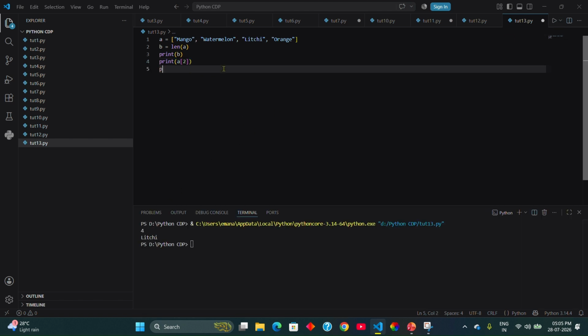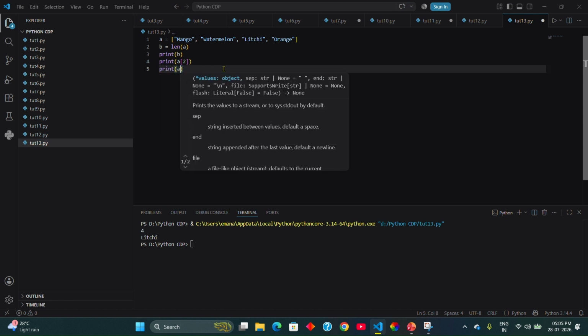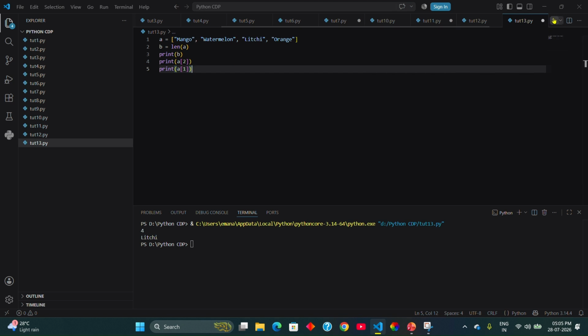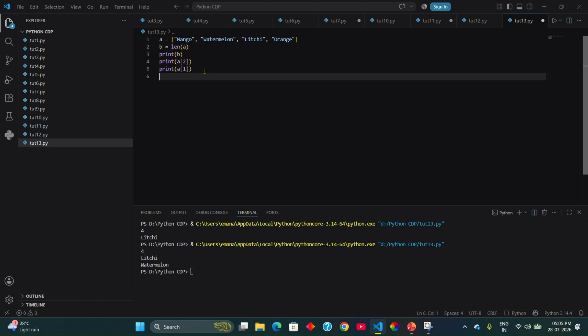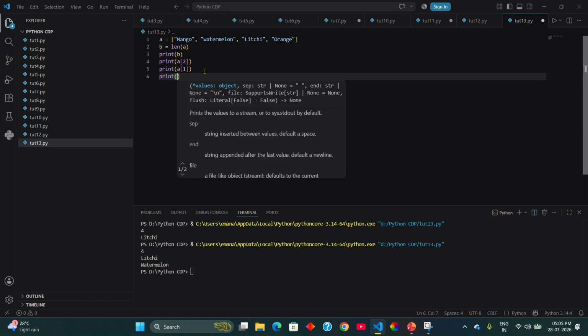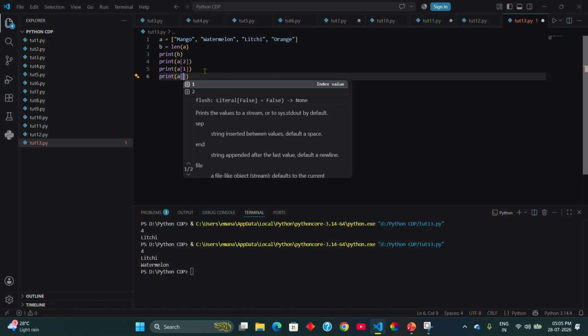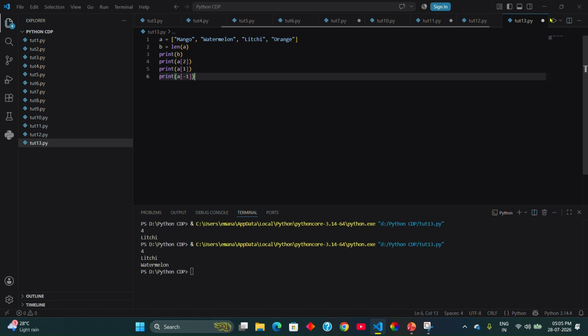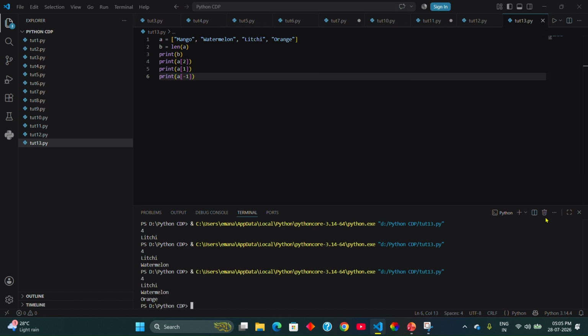Then if we print A[1], it will print watermelon. If we print A[-1], then it will print what? Orange. See.